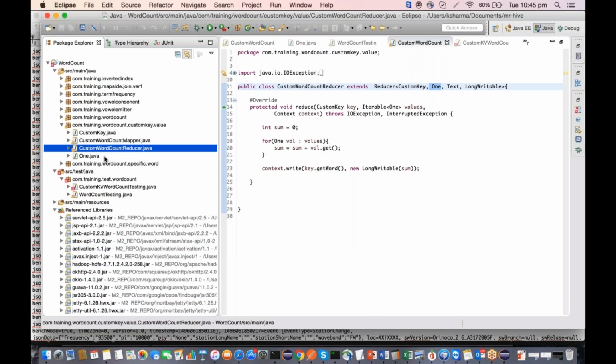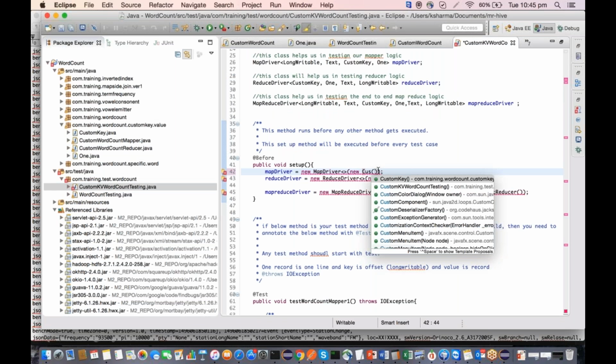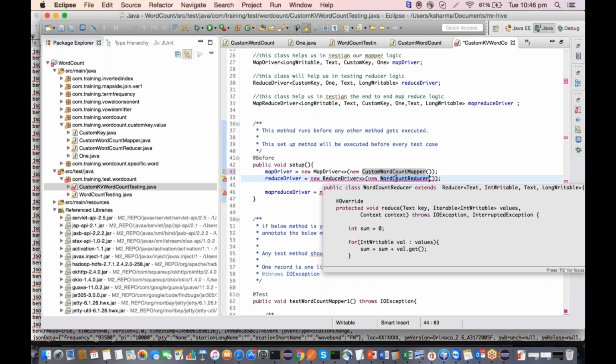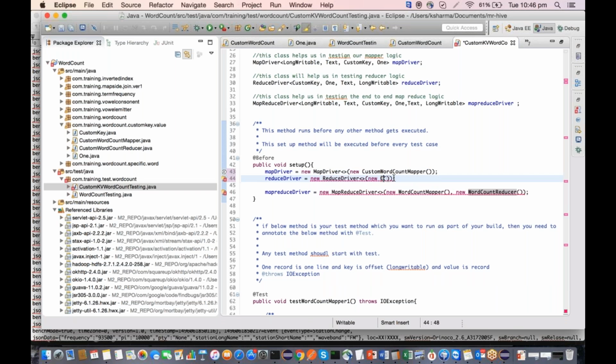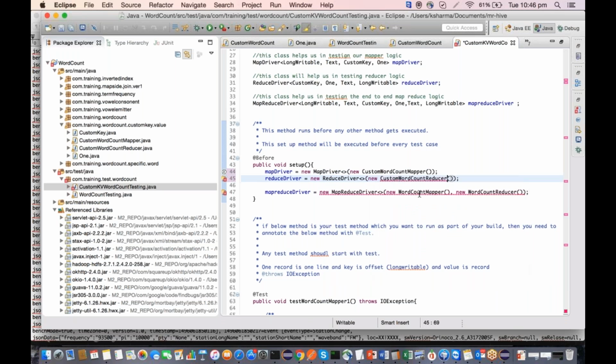So I have appropriate class names, key, and the value. So this will be new custom word count mapper. This will be new custom word count reducer.